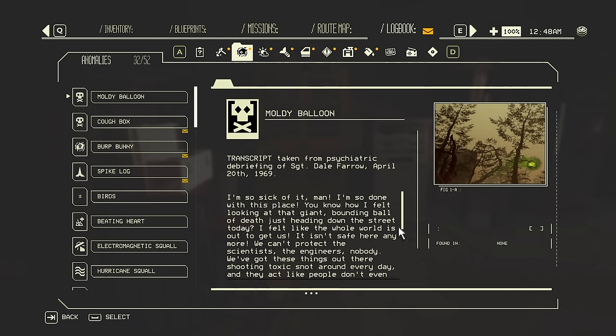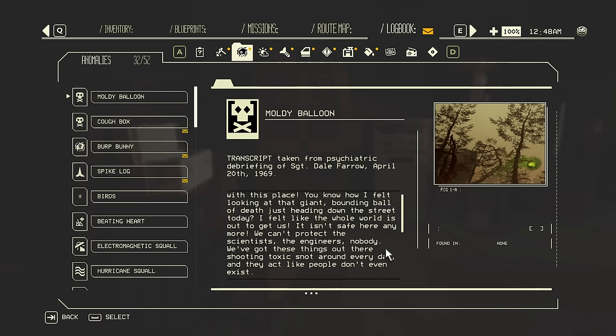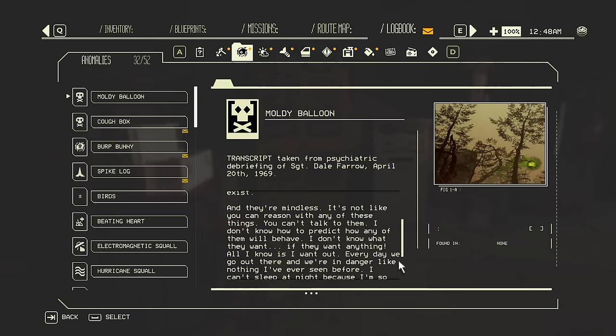I'm so done with this place! You know how I felt looking at that giant bouncing ball? Bounding ball of death, just heading down the street today? I felt like the whole world is out to get us! It isn't safe here anymore! We can't protect the scientists, the engineers, nobody! We've got these things out there shooting toxic snot around every day, and they act like people don't even exist. And they're mindless. It's not like you can reason with any of these things. You can't talk to them. I don't know how to predict how any of them will behave. I don't know what they want, if they want anything.